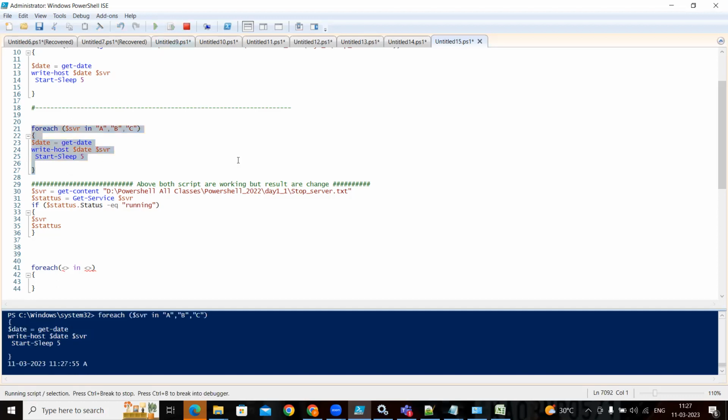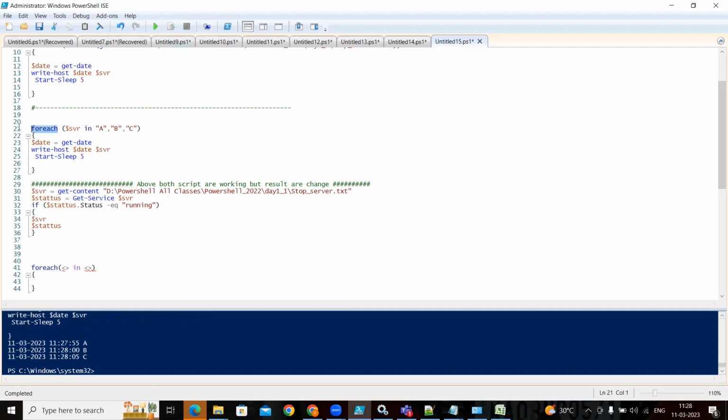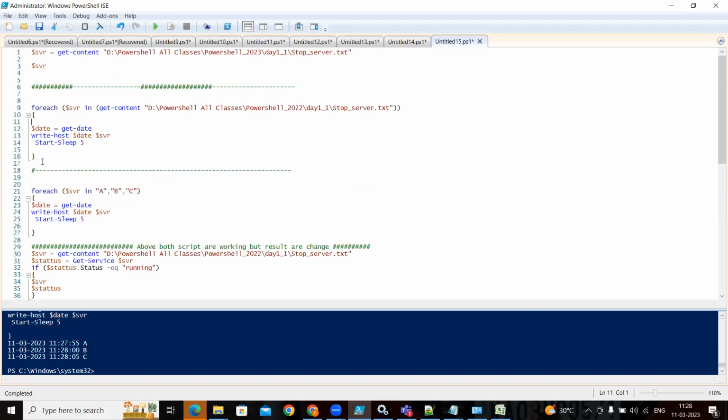If I'm going to execute this, you have seen it is 55 for a. So next will be 60, right? So it is given 00, correct, 28 minute. Again it will wait for 5 seconds and it's going to display the c. After displaying the c, again it will wait for 5 seconds and will come out of the loop. So what you understood is, if you are going with the for each loop, it is taking the value from here, one by one, no doubt. Same thing, if I am doing here, what am I doing, can you explain this?